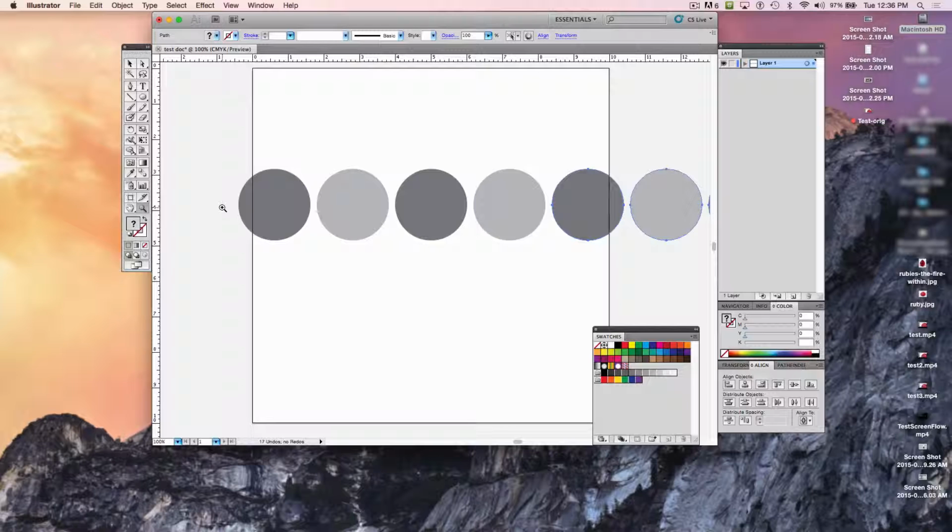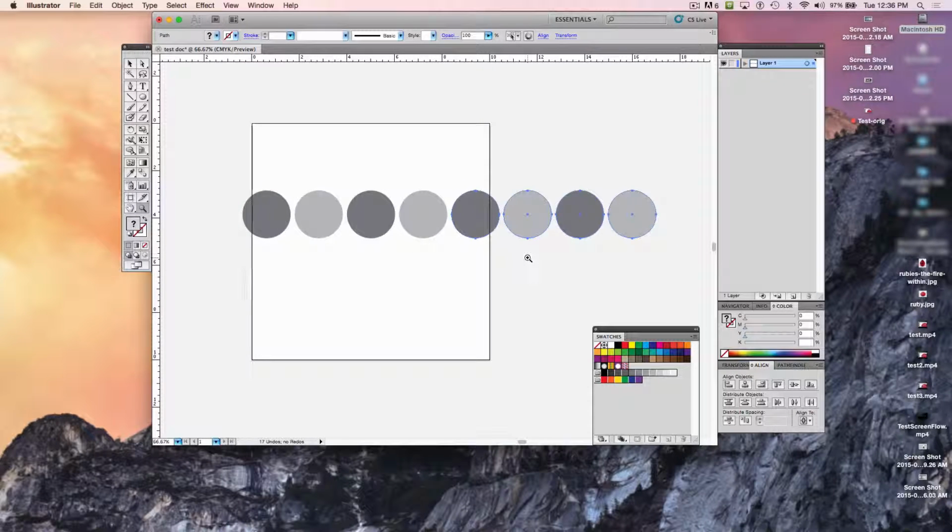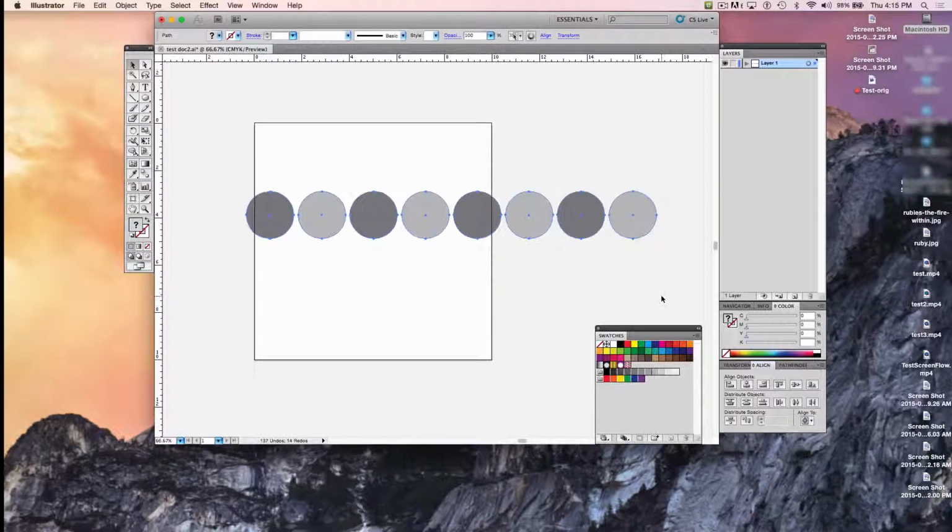If I wanted to give it a reduce command, I'll hold down the Option key, or Alt Control on PCs, and then click, and there I can see everything I've created. So now I'll go up to the selection tool, just hit V, and select all of my circles. Let's say we want to colorize some of these gray circles and maybe change the size of one of them, give it a little contrast of scale.